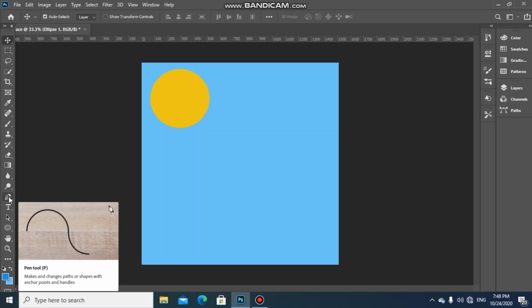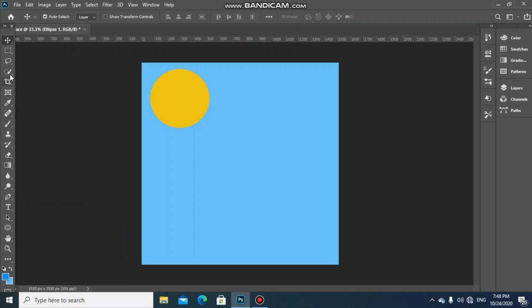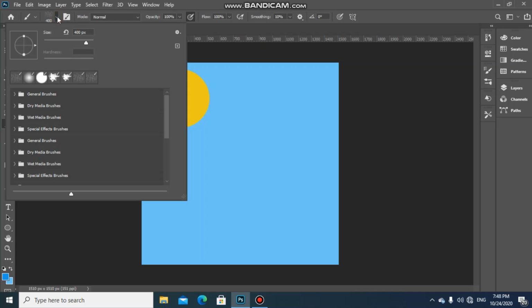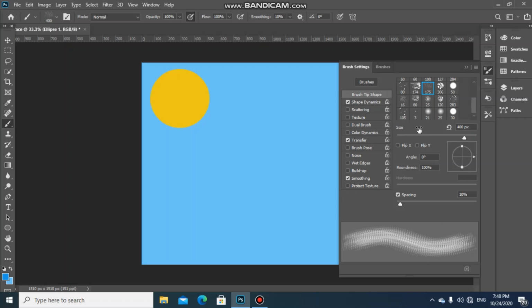One more thing you can do is use different more options if you want to. Like I am using the brush tool. When you click on the brush tool, you will see the different brushes over here and more brushes over here. So it's up to you, whatever you want to select.